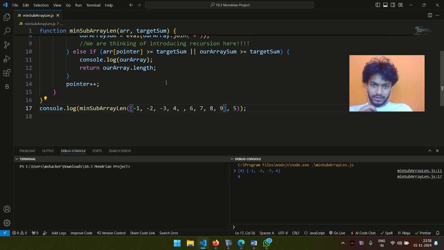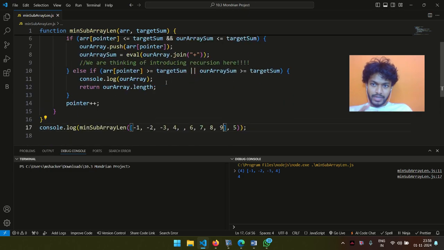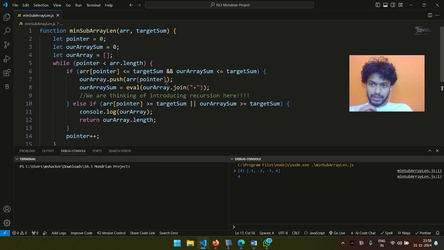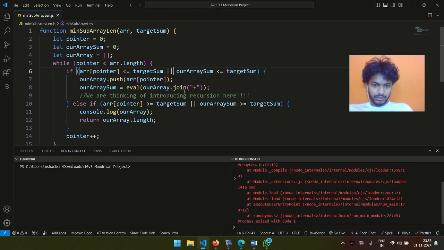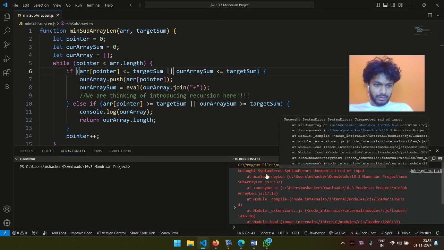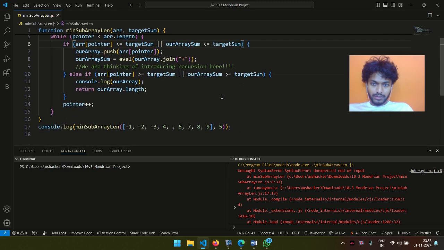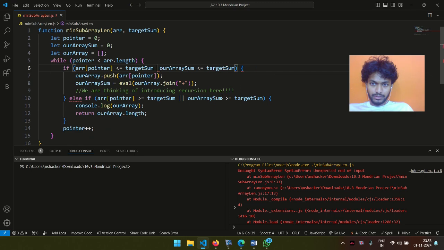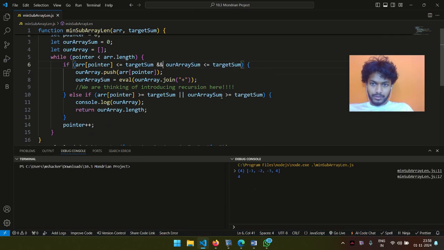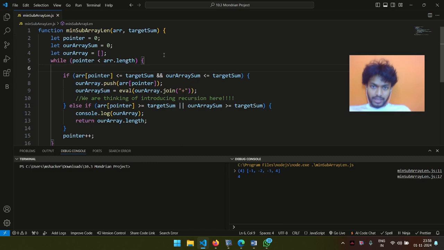For that I didn't even add a condition. What if there is a case in which this should be the case? Anyway, we'll add a condition here to check the very first element.